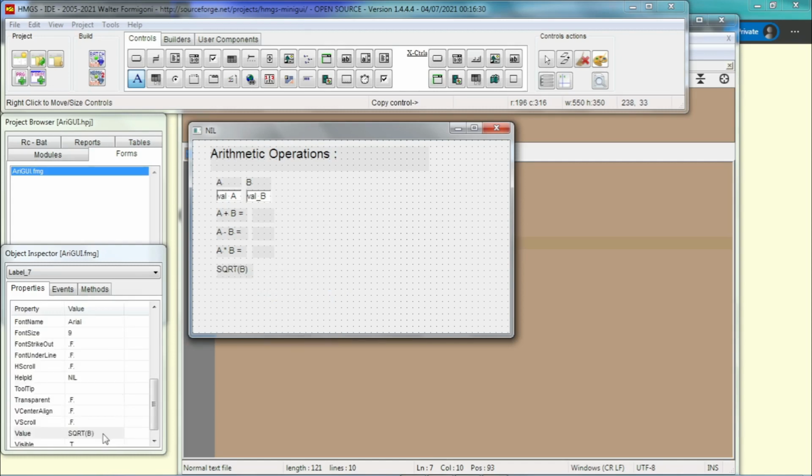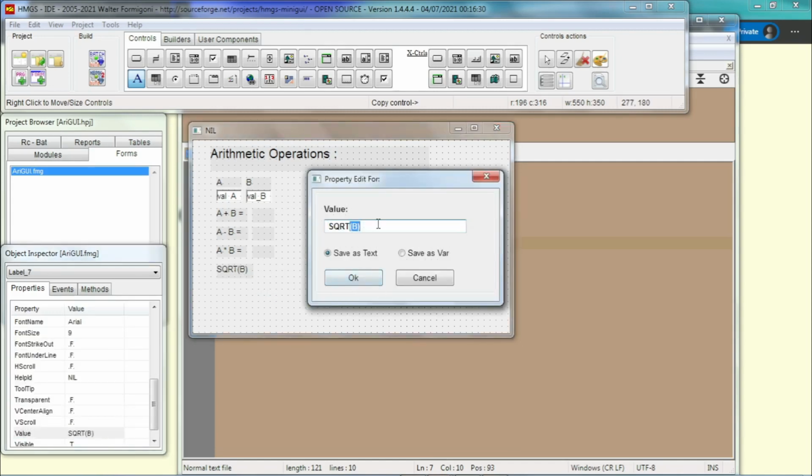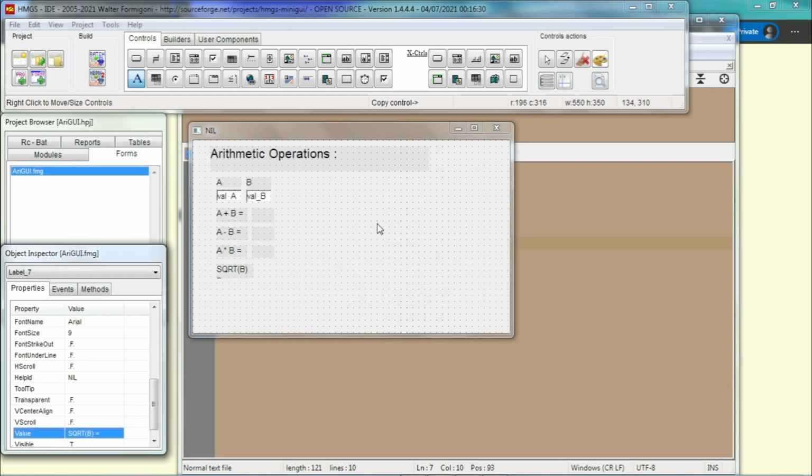There's an equal sign that I left out. Now it's too small, it doesn't show the equal sign. I make it longer.